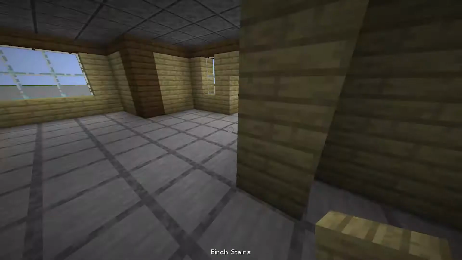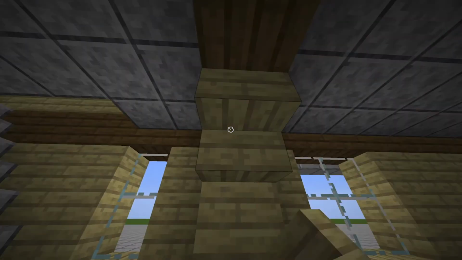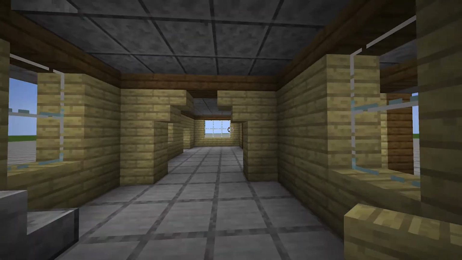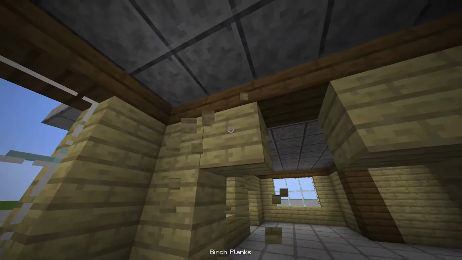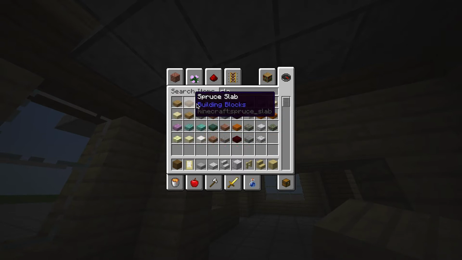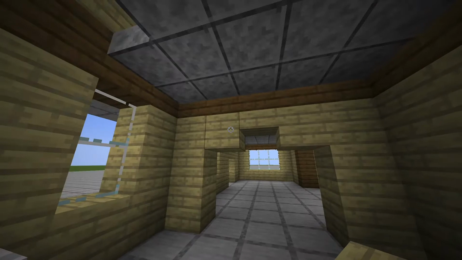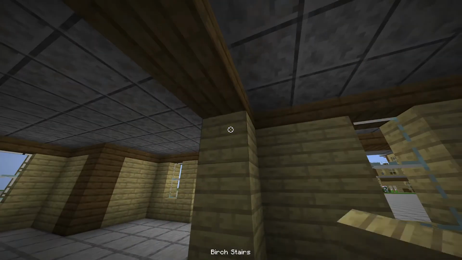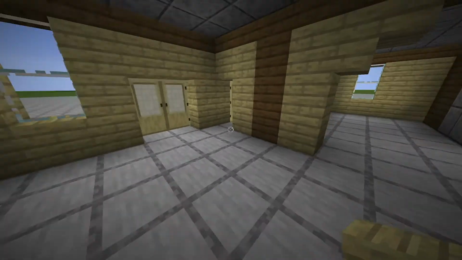Downstairs here, I also want to touch on this area between the living room and the kitchen. You're definitely going to want to put something up here to kind of decorate the arch. I just do upside down stairs. I mean, if you want to do birch planks and then get a birch slab here, and do a slab, that's a little bit lower. That's not my thing. I'm a big fan of the birch stairs myself, but that's just me.